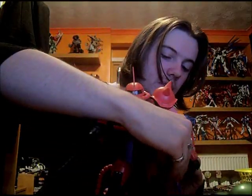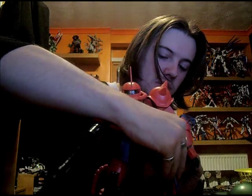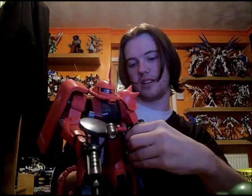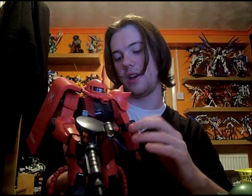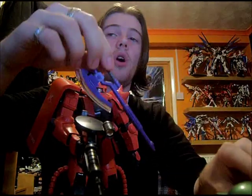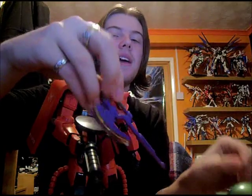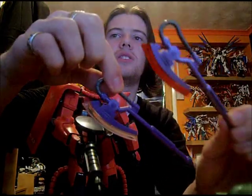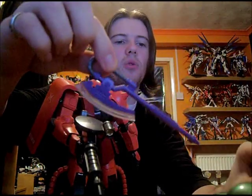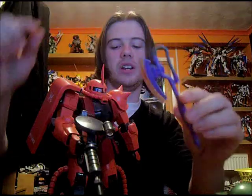You can see the heat axe here — I didn't paint the axe, I left it white as if it was turned off. It's quite stiff because it's been on here for quite a while — there we go, and there's the heat axe which is quite cool. Here's the heat axe from the other one which I used the clear red on again. I quite like the contrast — the one with red just looks better, a bit more painted, a bit more detailed, and it looks like it's on when you're using it in his hand.